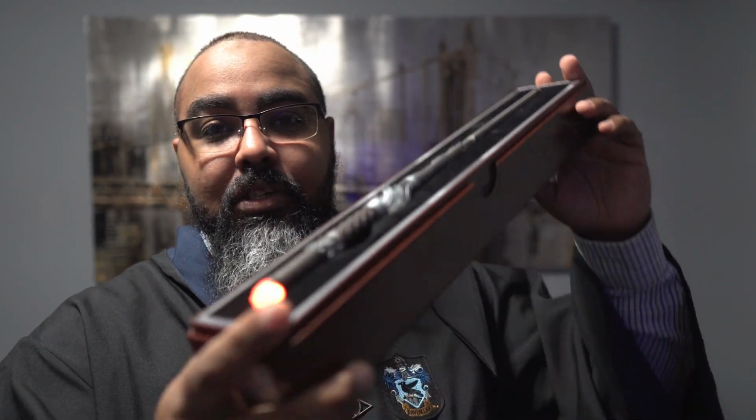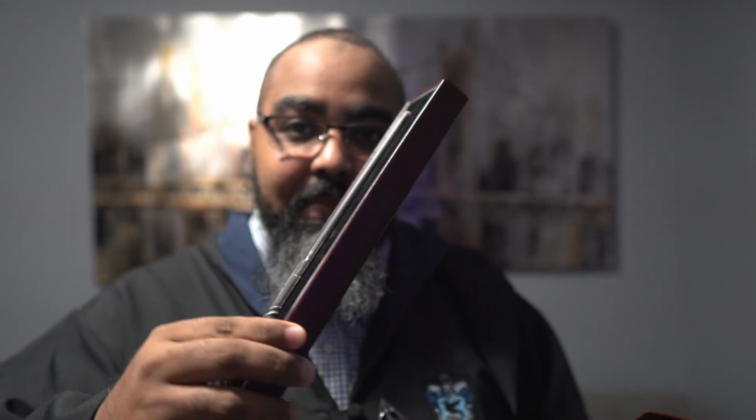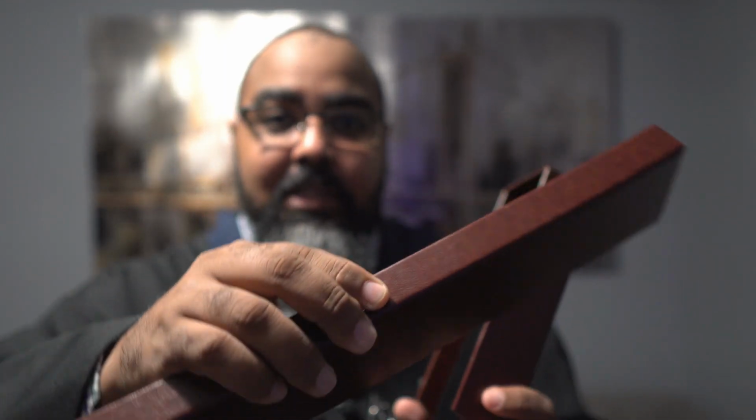As the wand is charging, the hilt of the wand will turn orange as it's charging up, which I thought was pretty cool. I also charged the base of the case because there is a charger port right here. There is a red light indicator just letting you know that it's charging. However, after charging for a while, I didn't see it turn to green, nor did I see it turn off.